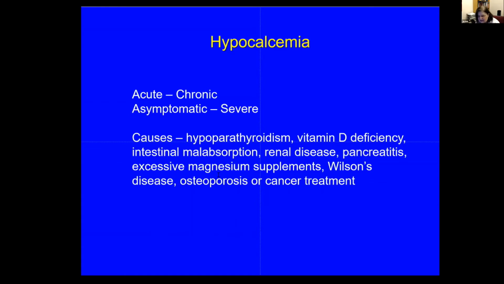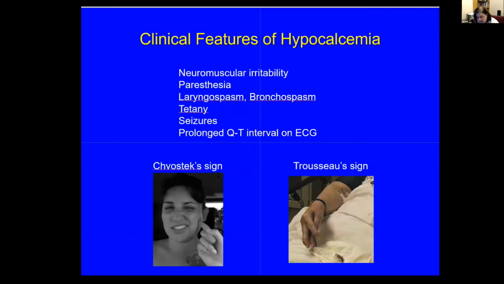Hypoparathyroidism, vitamin D deficiency, intestinal malabsorption. Don't be surprised if your small bowel transplant patients or patient with colectomy doesn't have enough calcium. Some of the patients take excessive magnesium supplements. I had last week a patient with copper problem, Wilson's disease, and some of the osteoporosis or cancer treatment also comes with hypocalcemia.